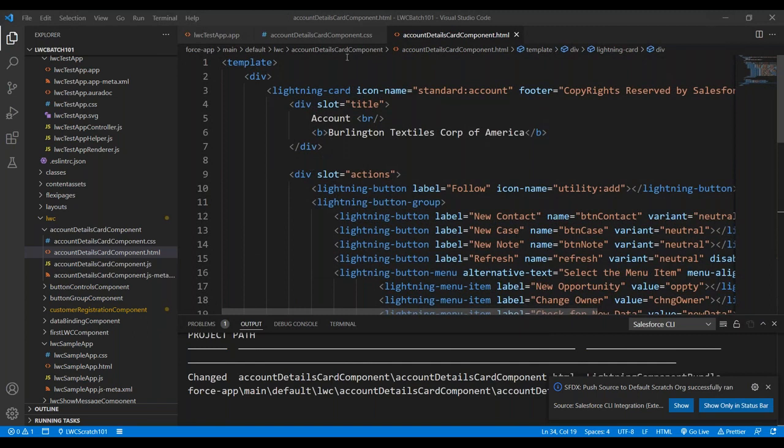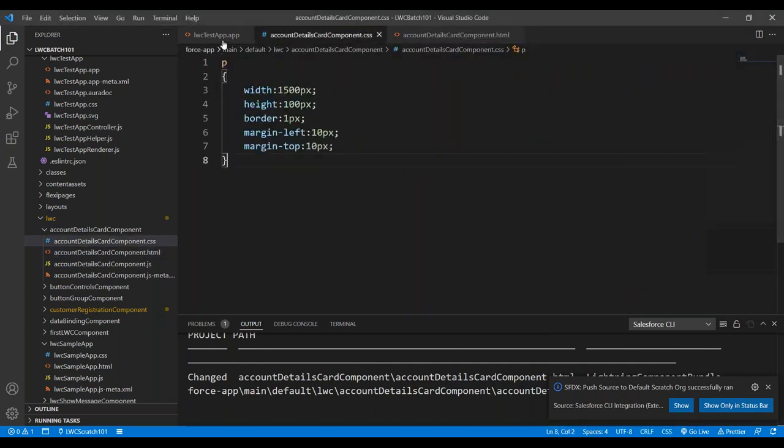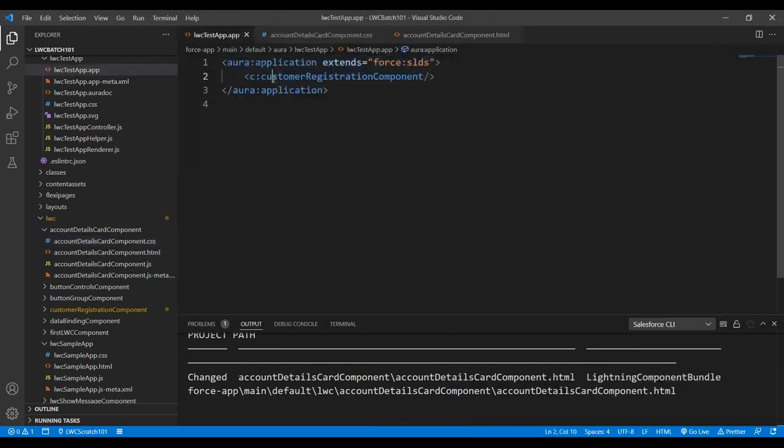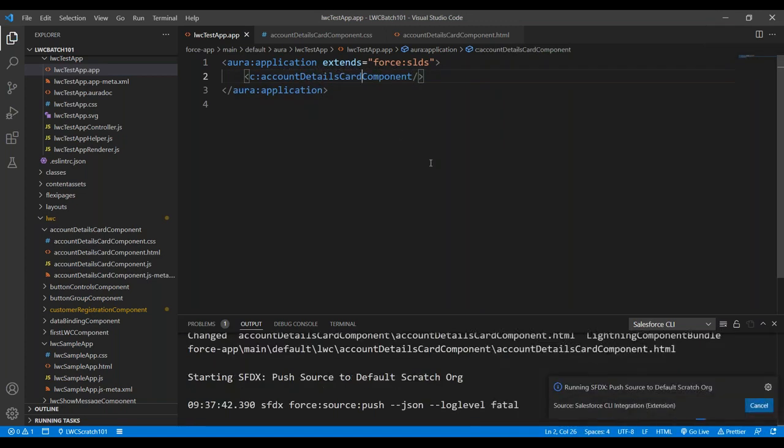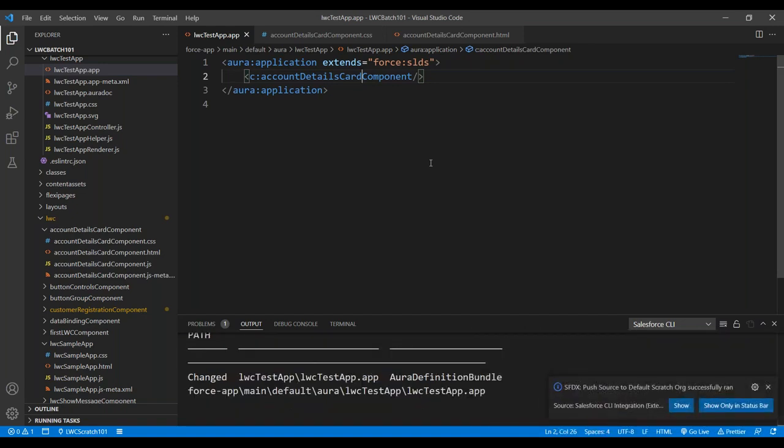Now let me invoke this application. So now I would like to call this account details card component. Now let's run this.